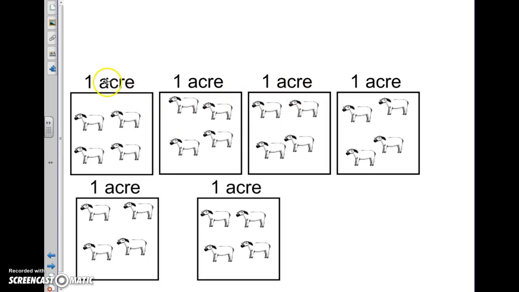So as you can see, I now have all these acres, and each of the acres has 4 sheep in it. I just need to see how many acres I have. I've got 6 acres. So the answer is that Camille will have to purchase 6 acres for all 24 of her sheep. And I could also think about this as, she's got 24 sheep, divided by the 4 sheep per acre, is going to give us a total of 6 acres, right?